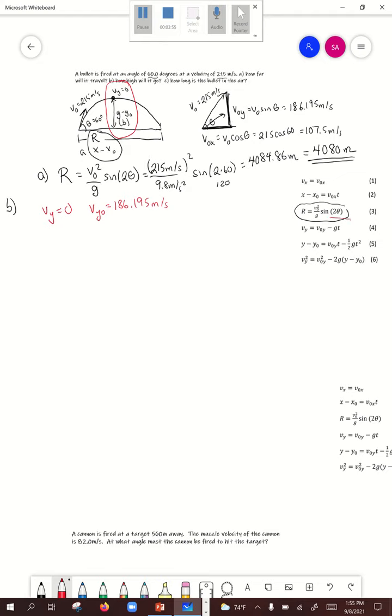So I want to look at the equations for the y direction, which are 4, 5, and 6, and find an equation which will allow me to find y minus y0 that doesn't have t in it, and that's only going to be equation 6. So I'm going to use equation 6. So equation 6 is vy squared is equal to vy initial squared, I know both of those, minus 2 times g, g is 9.8, times y minus y0. So next thing is to do the algebra. I want to get this second term with y minus y0 by itself. So I'm going to subtract that vy0 over to the other side.